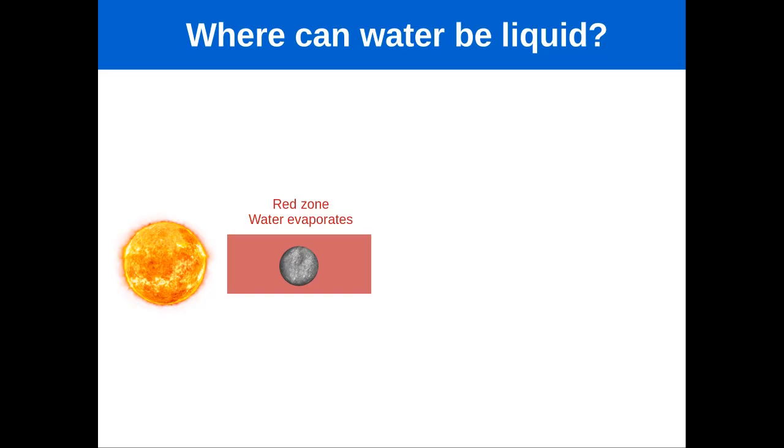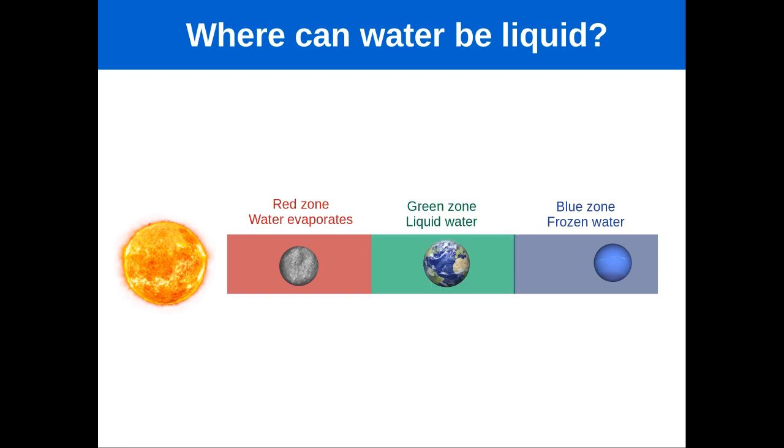Another really important aspect that we should check is whether the planet is able to host liquid water. If the planet is too close to the star, the planet will be so hot that any water on the surface will evaporate. On the other hand, if the planet is too far away from its host star, any water that the planet could have on its surface will be frozen. But there is an optimal region at which a planet will be able to host liquid water on its surface, the so-called habitable zone, or with a more conservative name, the temperate zone.